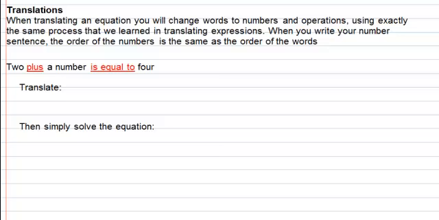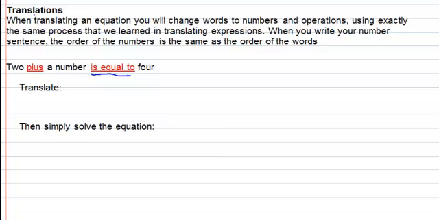So when we start talking about translating equations, we are going to use the exact same rules and theories that we used when we were translating expressions. The only exception is, of course, that we've got to deal with the equal sign. And almost always you're going to see something that looks like "is equal to." So the bottom line here is the first thing we're going to do is translate. And we translate these in the same way that we solve an equation.